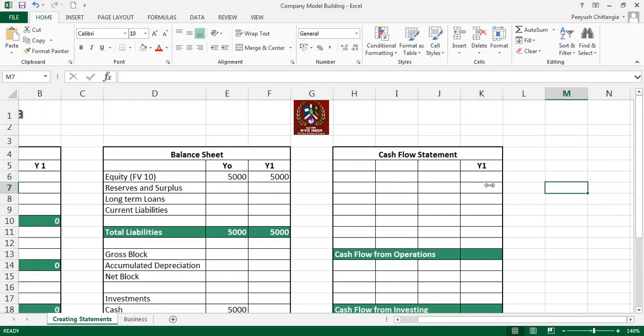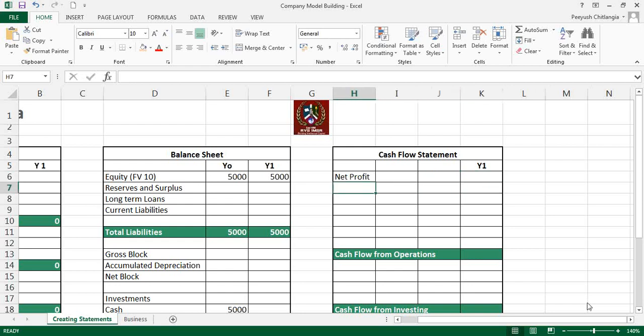When you have the cash flow statement built from the indirect method, you start with assuming that everything in the P&L statement has been recovered, all the sales have been received, and everything that you had to spend, you have already paid out as well, right? If you combine these two, then you assume that your net profit is the number from where you should start building your cash flow, right?